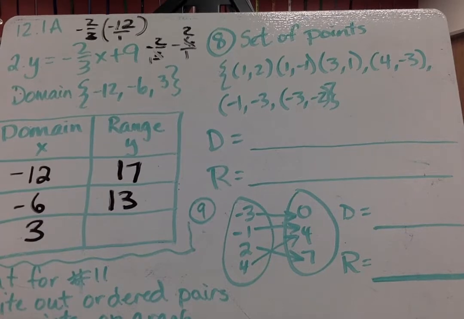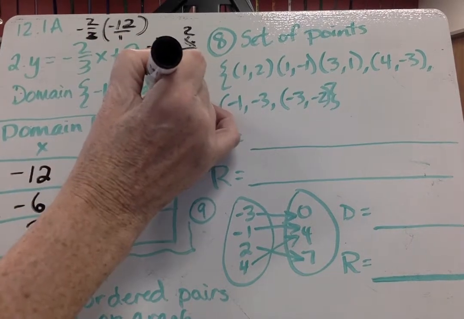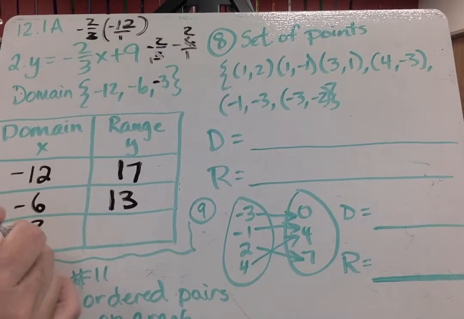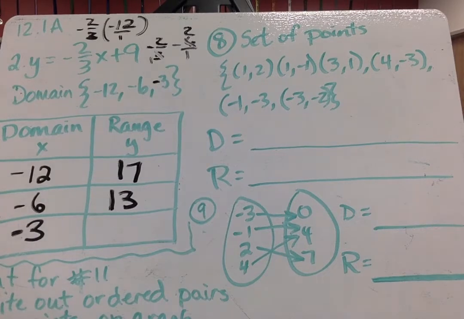Okay, number 3, actually the third one there says 3, but in the chart it says negative 3. So let's go ahead and change this to negative 3 right here. We'll make that negative 3 as well. Okay, so if we put negative 3 in there, or should it be positive 3? Let's see.